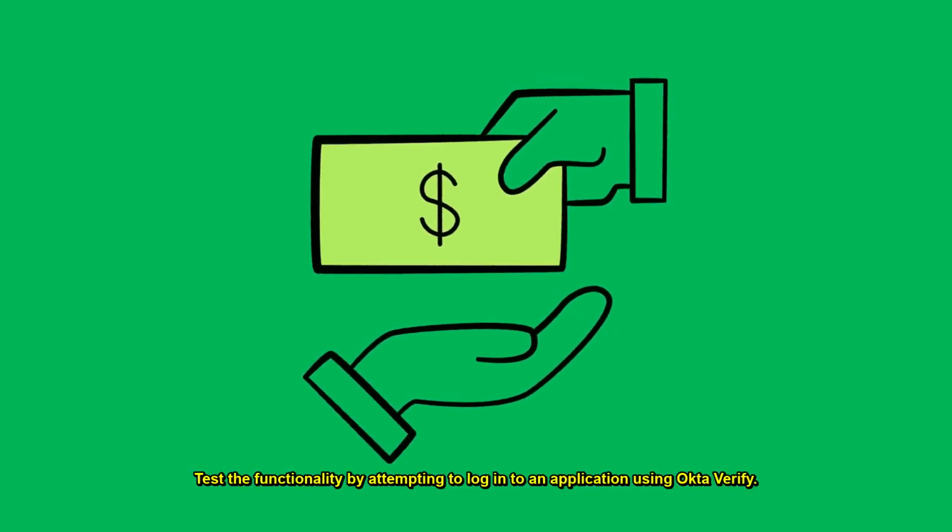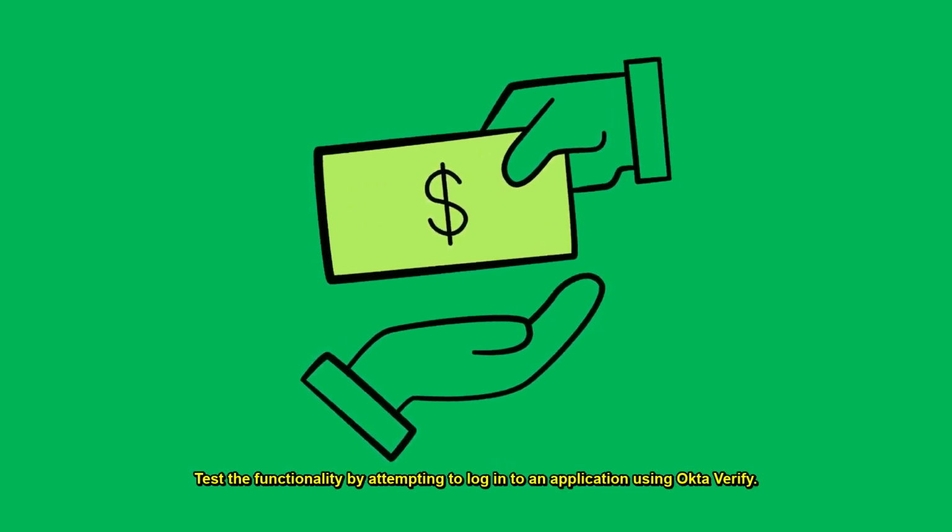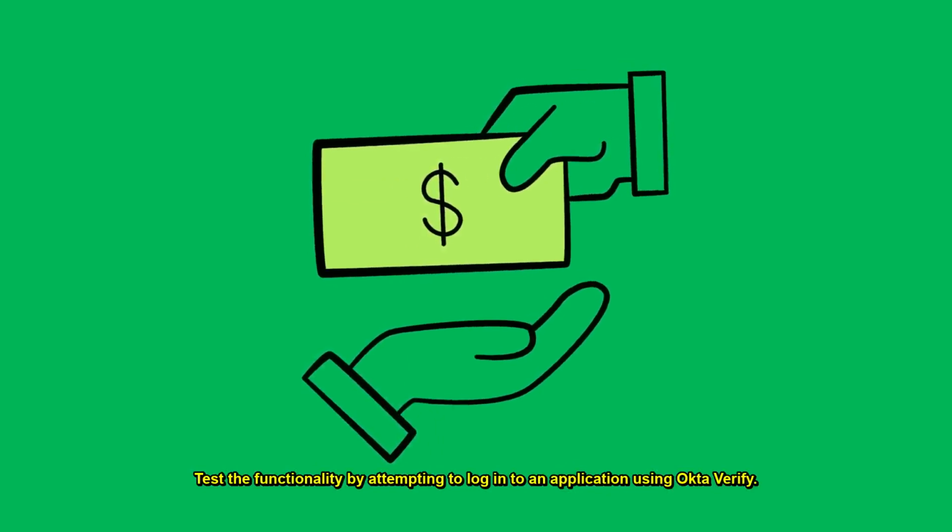Complete any necessary setup or configuration as prompted. Test the functionality by attempting to log into an application using Okta Verify. If successful, the transfer is complete, and the new account is now properly configured with Okta Verify. Ensure to inform the employee about confirming their access and monitoring for any issues. Finally, securely dispose of any old backup files to protect sensitive information.